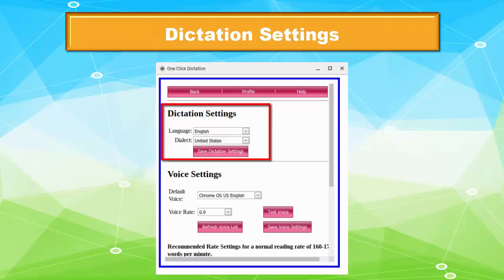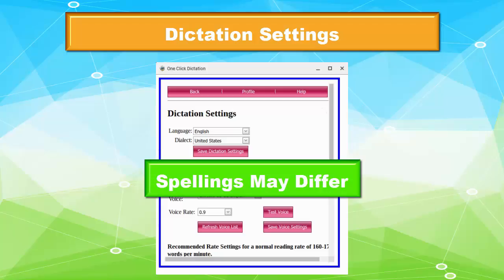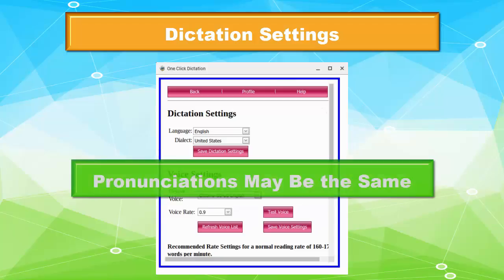When you change the dictation settings, typically you'll be using English as the language. For dialect, you can select one of 6 options. For example, if you choose Canada, dictation will recognize the proper spelling of the words in the Canadian dialect. Those word spellings can be different for selected words versus the US spelling of those same words, even though the words are pronounced the same.